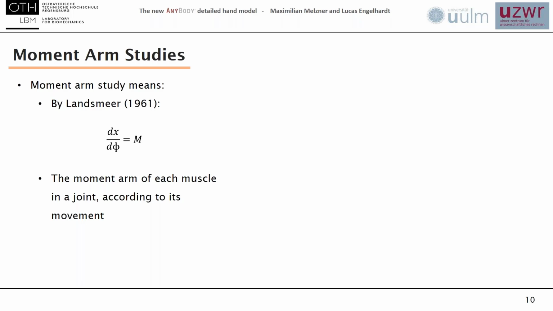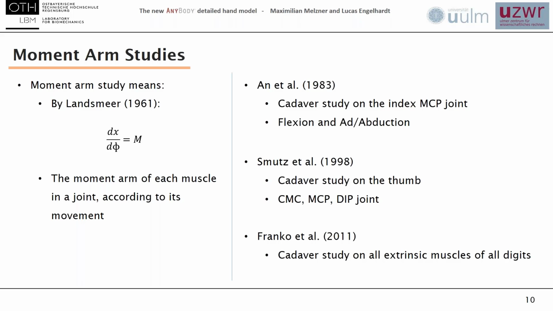Rehn et al. obtained the muscle moment arms in 5 upper extremities for the extension flexion, as well as for the ulnar radial adduction of the wrist. Smuts et al. used 7 cadaveric specimens to obtain the moment arms considering the thumb, and in the case of the index finger, Arndt et al. conducted flexion, extension, and abduction, adduction movement of the 7 cadaveric hands.